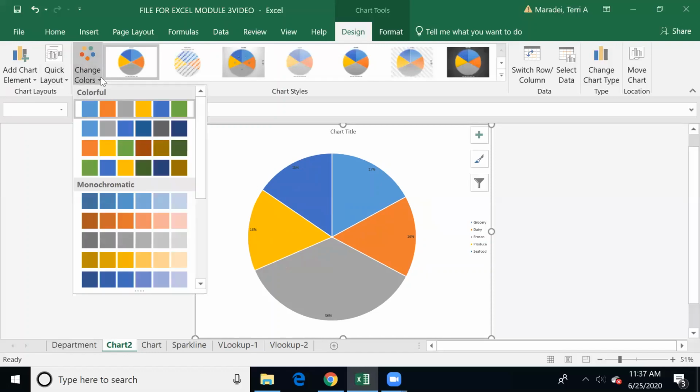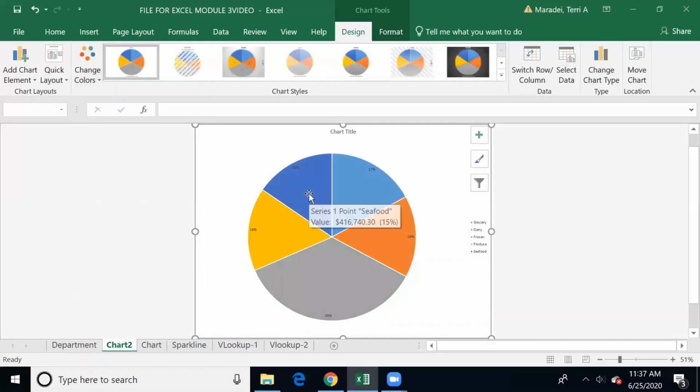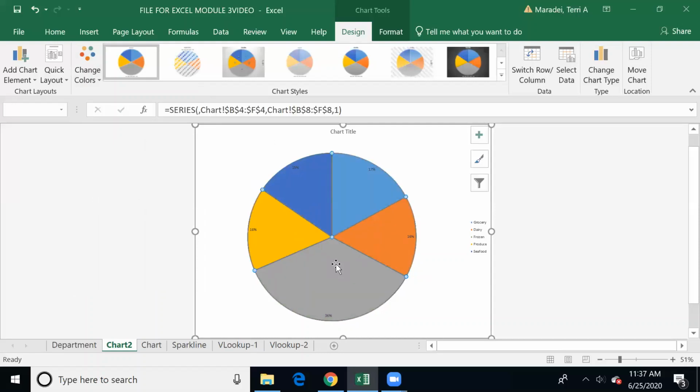You can change everything. Everything's going to be done in this design tab. Real easy to change the colors. These are colors that pair well together. You can also, maybe you like everything but you don't like the gray. Click on the one piece of pie. Let's say I want to change just the gray color. I clicked on the pie, the gray piece, and all of the pieces are selected. You can see the selection there.